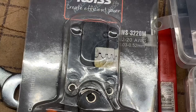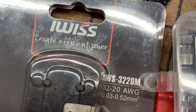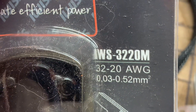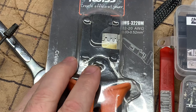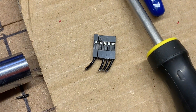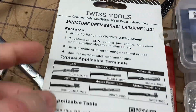I really want to say that my IWS — not sure how you pronounce it — but it's the model IWS-3220M. This thing is really great. Wiring is just such a pain, and in particular that kind of wiring right there is a pain, but I love the instructions that the IWS gives.